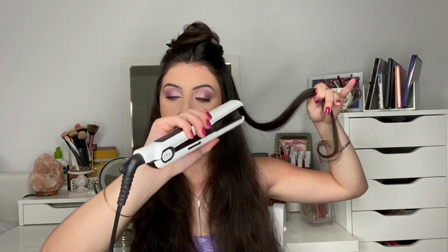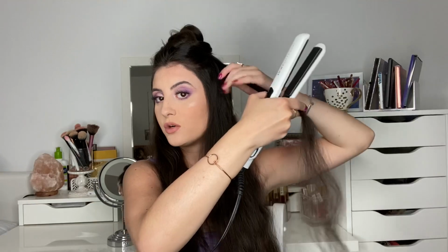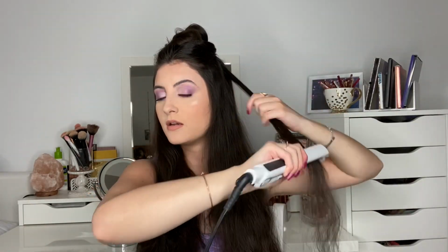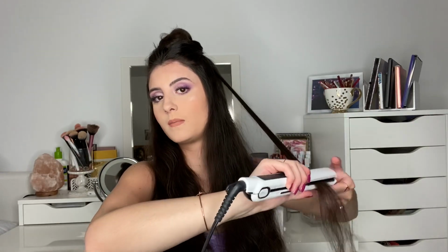So this time, I'm actually curling it inside, as you can see. Last time we went out and this time we went in. It's really just curving your wrist, and then I just throw it back there as well. So then I'll keep doing this, alternating the way the curls go. And if I find that it's a shorter layer, I'll straighten from the top again, go all the way down, and start higher.